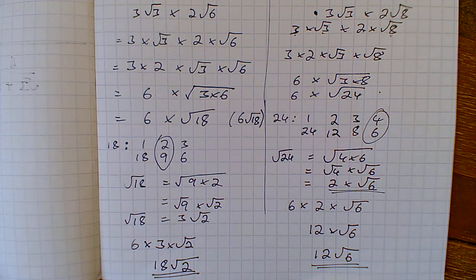Now the more of these you do, the quicker you'll get, because for example, you will spot the square root of 24 as being 6 fours without writing the factor pairs down eventually, but that comes with experience, so don't worry about it yet. So there's a Hegarty Maths exercise for you to try. You can watch this video as many times as you like. You can also get in touch with me if you need to. Enjoy.